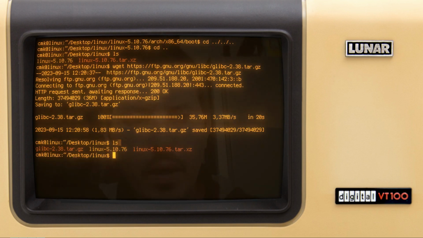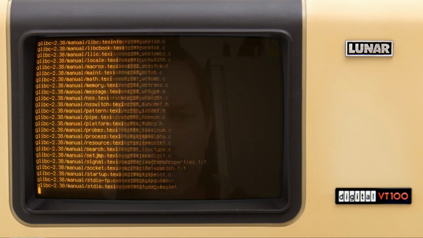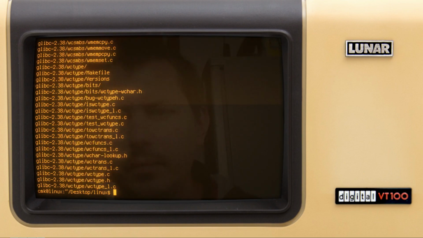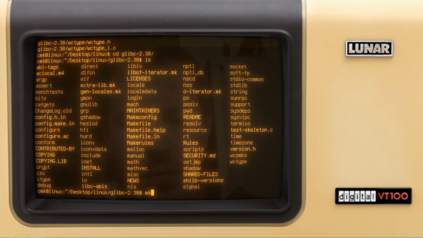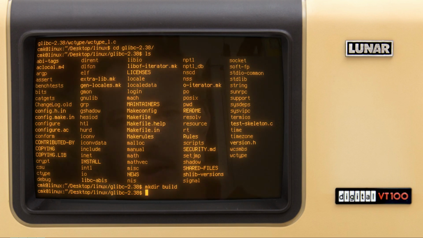Okay, great. So here we have the glibc archive. So let's do tar -xvf glibc to extract everything here. Then let's go to the folder. Here I want to create two directories. The first one would be called build, and to build glibc you need to have a separate folder. Another directory I want to make would be called glibc in lowercase, and this is where we're supposed to be installing the compiled version of glibc.